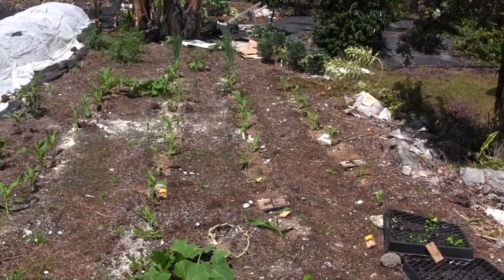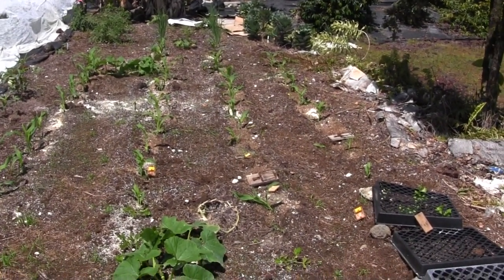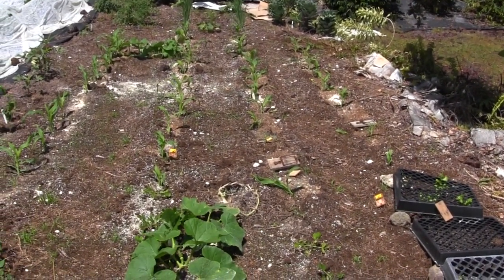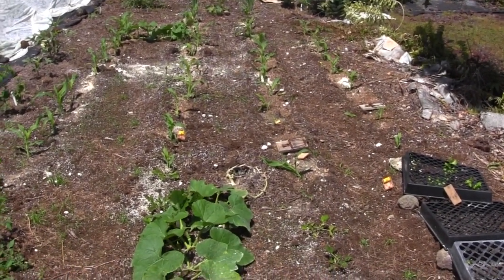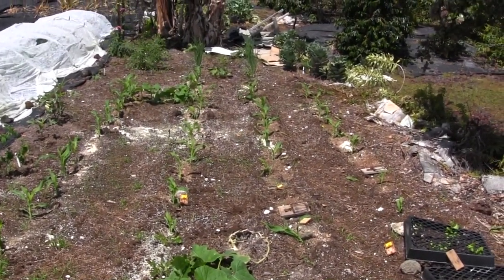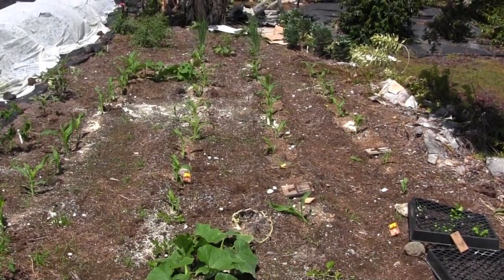When these patches get weedy again later, I will just turn around and put the weed block over the top, kill everything that's in there, and maybe come back with a cover crop later on, and then again vegetables later. This is pretty much done without the aid of fossil fuel tillage. We're not breaking the soil in the process.